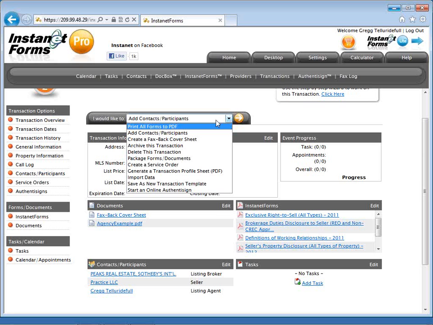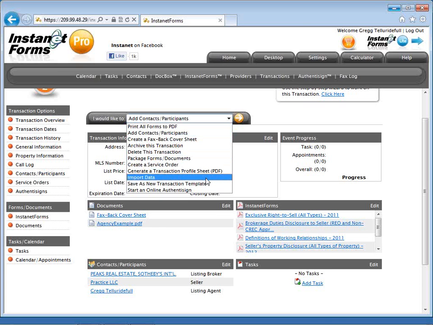We are in the functional page of the transactional overview. Well, what would we like to do within this overview page? Print forms to PDF, merging them all together, add contacts, archive the file, import data into the file, one of those lower down there, so we can import property information or tax IDs or transaction templates into our existing file.